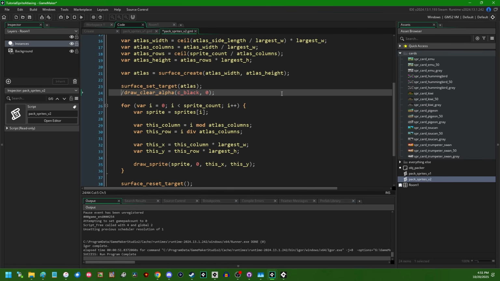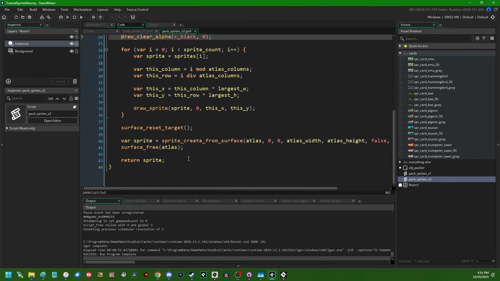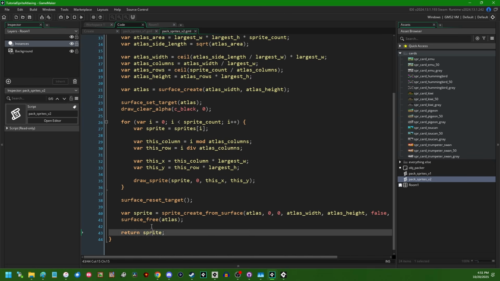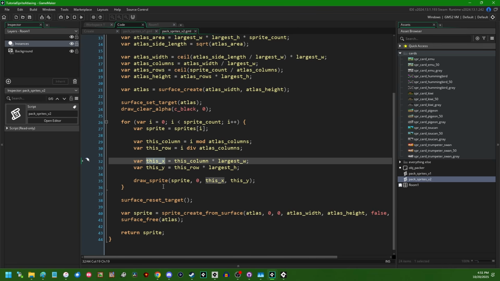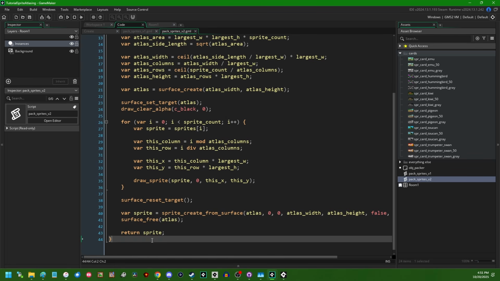So some other bits about this before I go. Generally, if you're going to do something like this, you would want to return not only the final image itself, which isn't terribly useful without some metadata telling you which sprite went where, but you'll probably also want to keep track of the X and the Y that each sprite ended up at, like build an array of the different sprite positions, and you'll want to return that with the sprite atlas information.